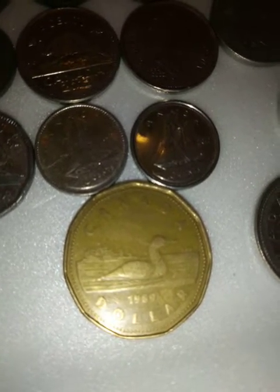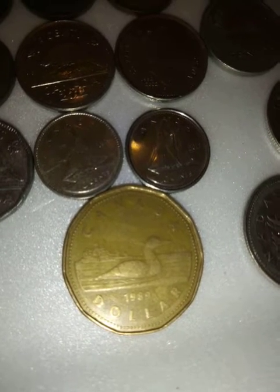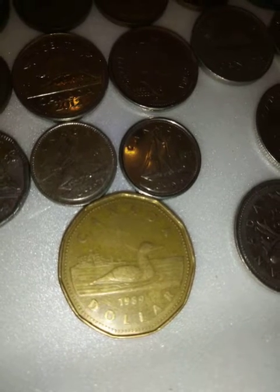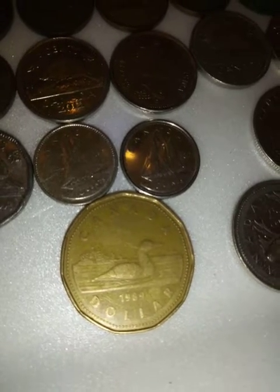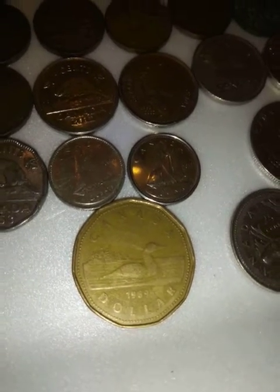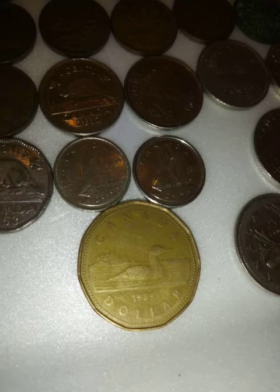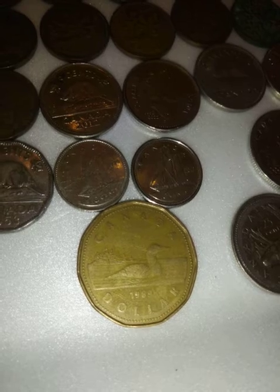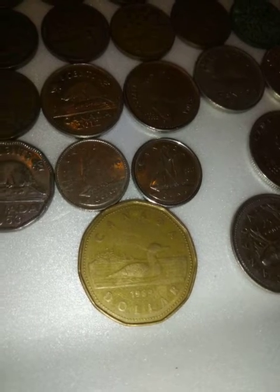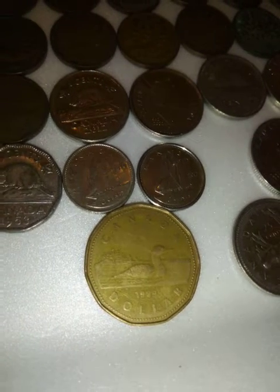That is a dollar coin, and I have one other one, but it's all crusted up, so you can't see a date on it or nothing. I believe they also have a $2 coin, and I don't know if they still have them. They still make them, but they did make them back in the 90s and early 2000s. I believe this is called a loony. I don't know if that, or it could be that's what the $2 coin is called, or both of them are called the loony. I'm not absolutely positive on that. Yeah, that's a dollar coin.